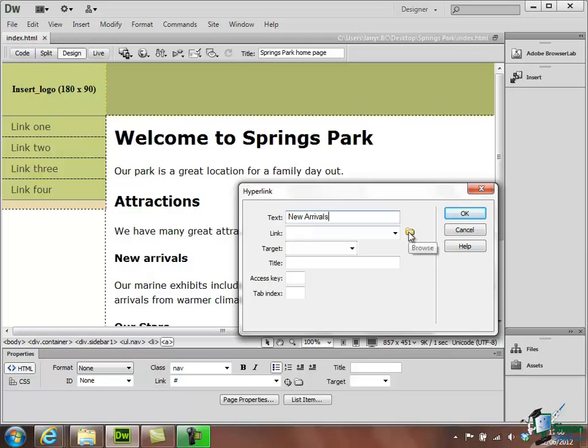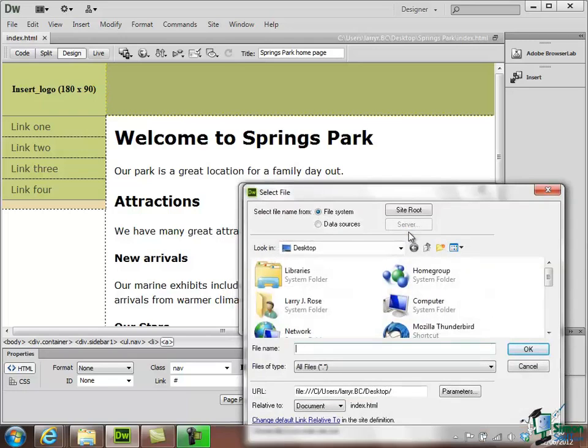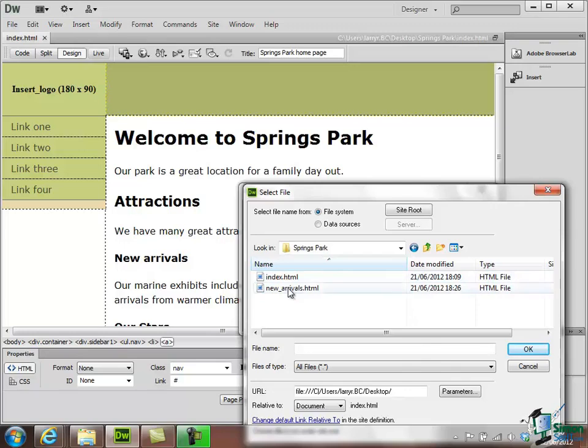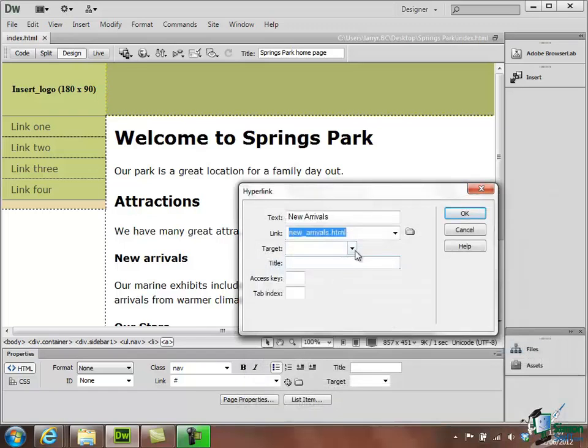The link, click on the browse button, we'll go to our Springs Park folder, select the new arrivals web page, click on OK for that, and the target is going to again be self. I'll come back to that a little bit later on.